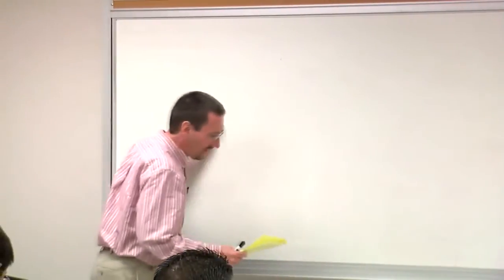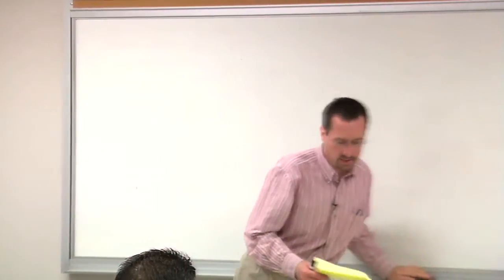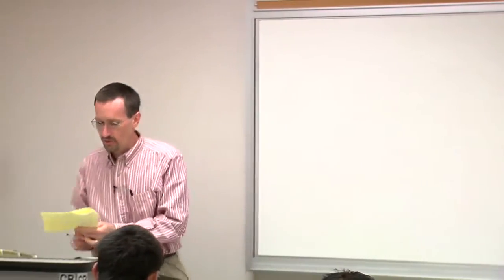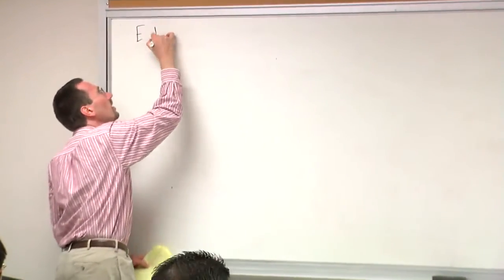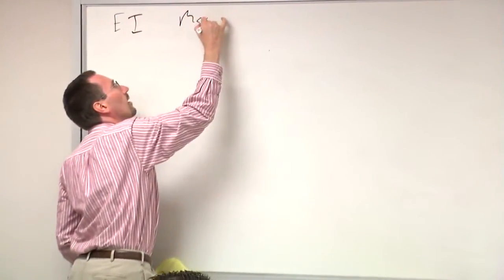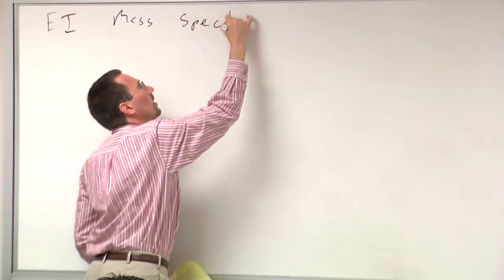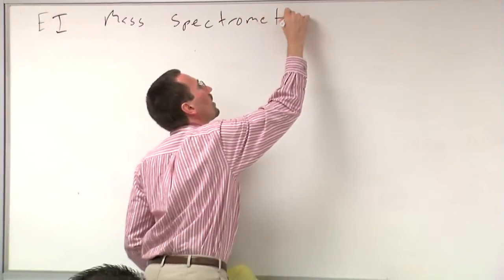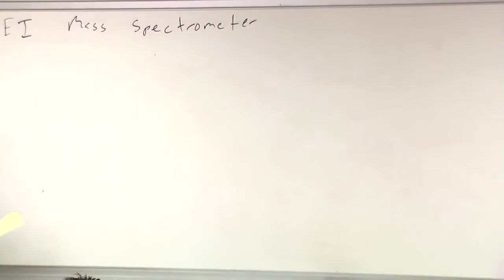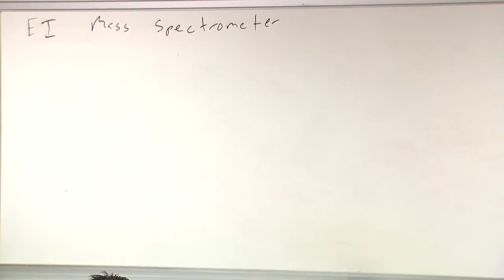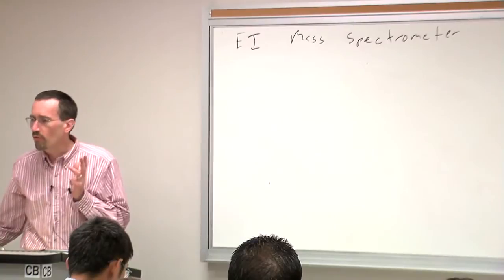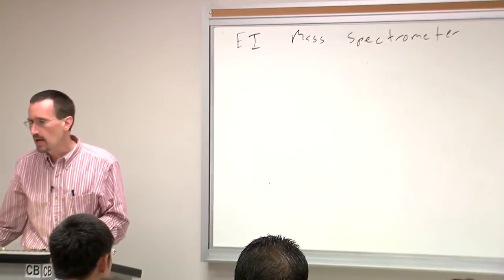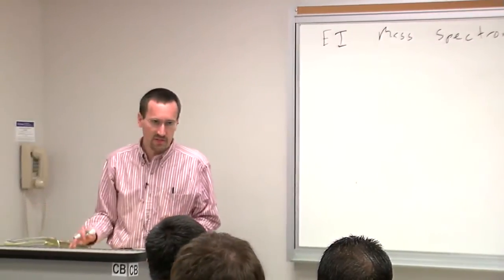All right, let me give a little more detail on the instrumentation of an actual EI mass spectrometer. So what I showed you before was sort of a simplified diagram. And I'll still give you a simplified diagram. Now, the first thing that you need to think about is all this chemistry, and this is true for all of mass spectrometry, occurs in the gas phase.